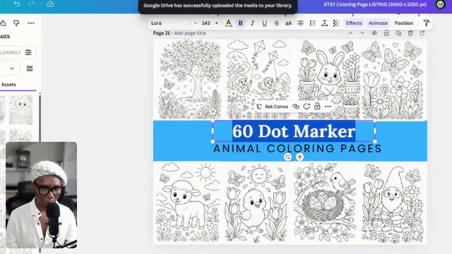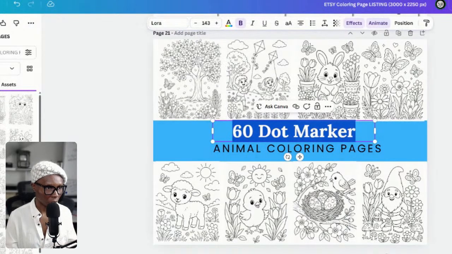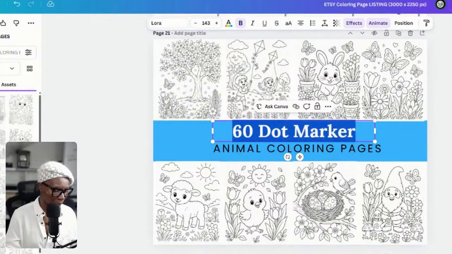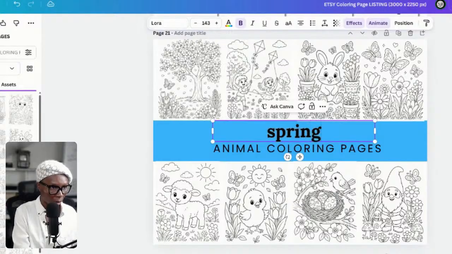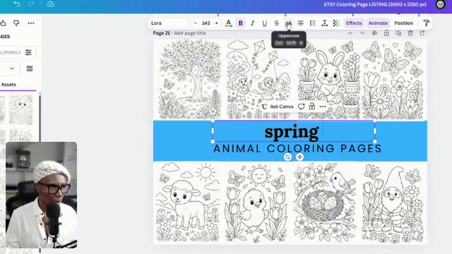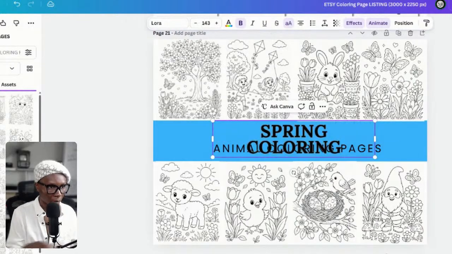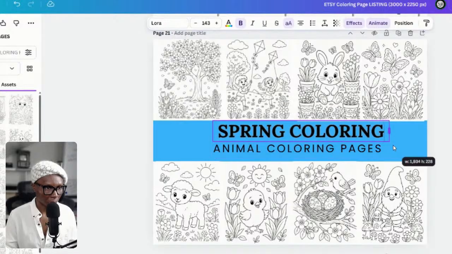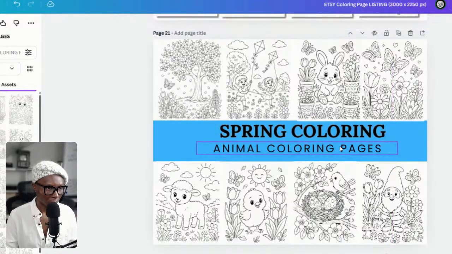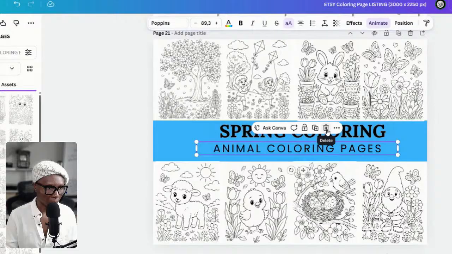What is our product? Our product is the spring coloring page. So we're going to have to change this to spring, right? I want to make this a capital letter. Yes. Coloring. Just going to leave it as spring coloring. Okay. Let me see. Do we delete this one? We can also decide to delete this one.